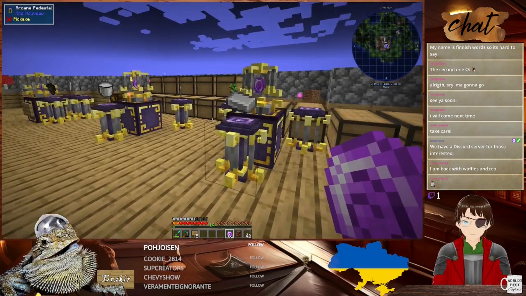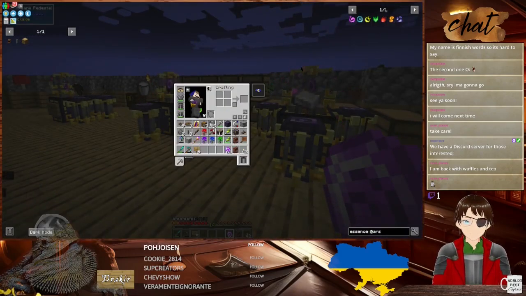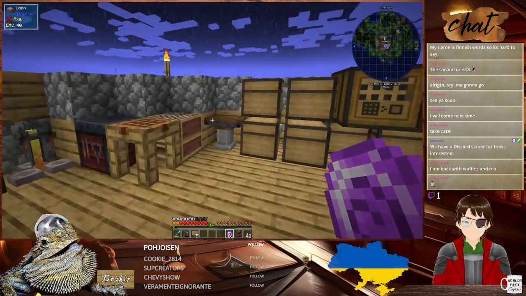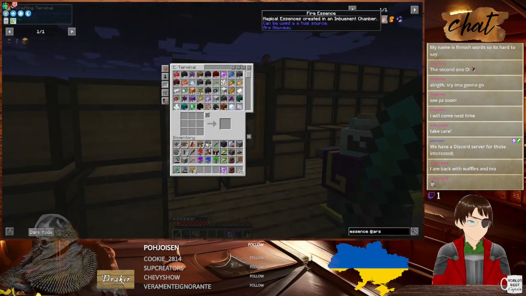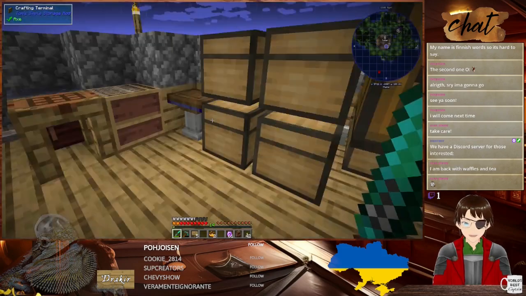Let's see. These are slowly being converted. Another thing I also told him about is to tame a foxhound in the Nether. Yeah, we'll need fire resistance potions for that though. But let's see. Blaze. We don't have any blaze powder. But oh well, we can just make that. Yeah.